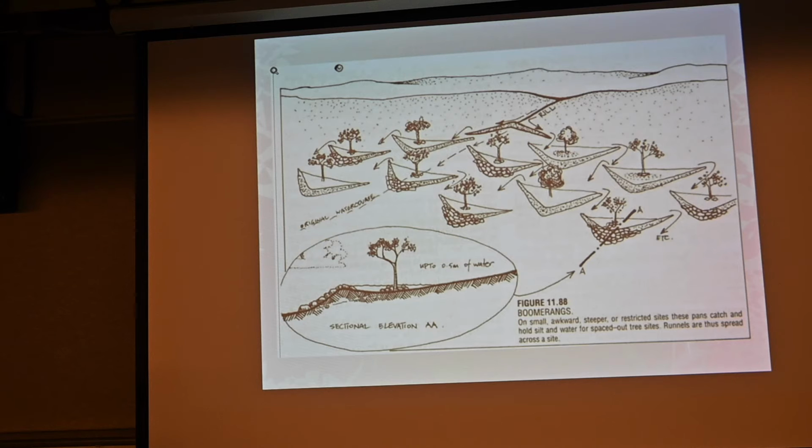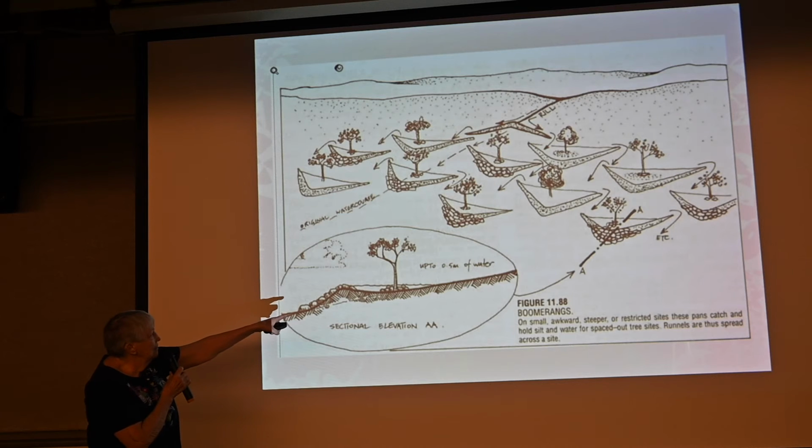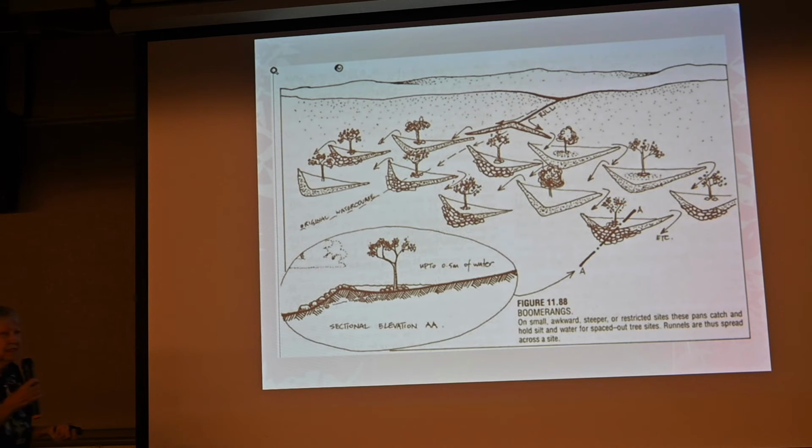And here's the same thing on a slope. This is a heavy slope, a big, steep slope, and it uses a boomerang approach. And you can see that the tree is grown not dead into the soil, but up a ways, so it doesn't sit in water. The water drains off a little faster.